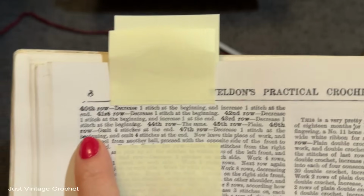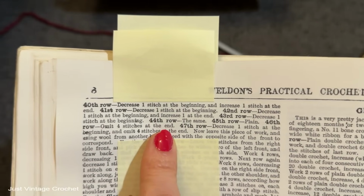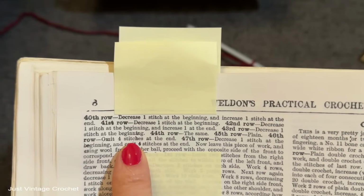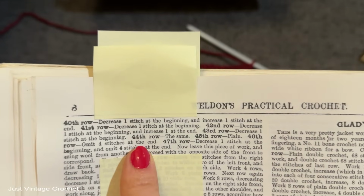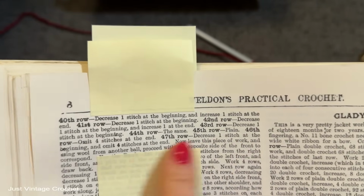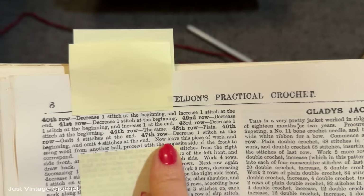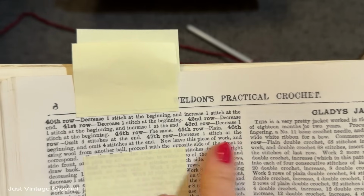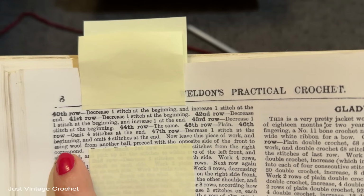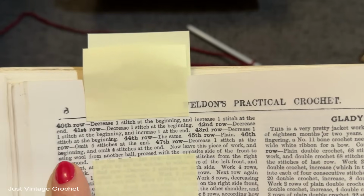46th row, omit 4 stitches at the end. So start off normal with no increase or decrease, but then just stop when there's 4 stitches left and work your return pass. 47th row, decrease 1 stitch at the beginning, omit 4 stitches at the end. Now, leave this piece of work and basically jump.